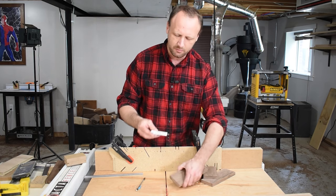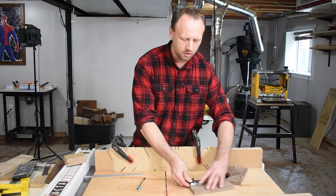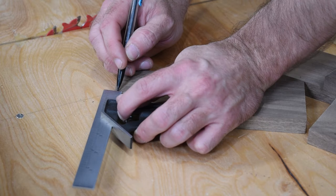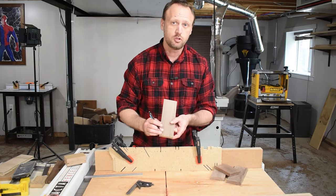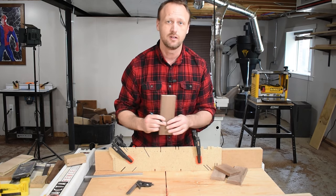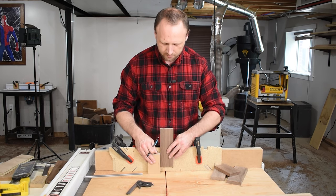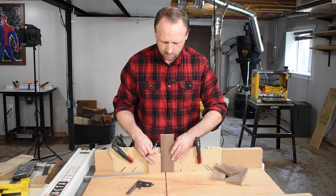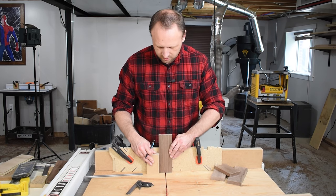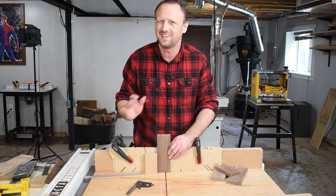My pieces are about two and three quarters inch wide-ish. I'm going to set my combination square to what looks good — close to an inch-ish, whatever. I'm going to mark it on the bottom, flip my combination square over, and mark it again. With those two marks done, all I care about is cutting out between those two lines. So I'm going to take a stop block, clamp it onto my sled, put it where the first line is, push it through and make a cut, then move it over a little and make another cut, and just keep going until I get close to the other line. If it passes the line, it's not a big deal. If it doesn't pass the line, it's not a big deal.